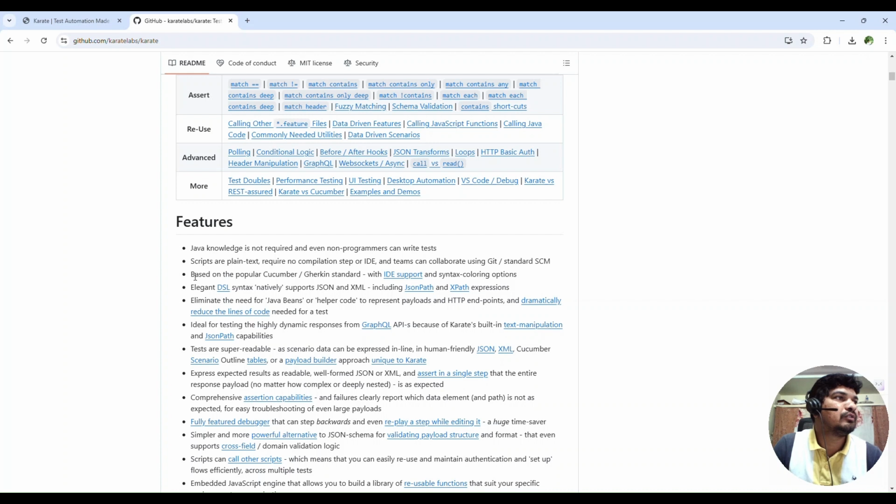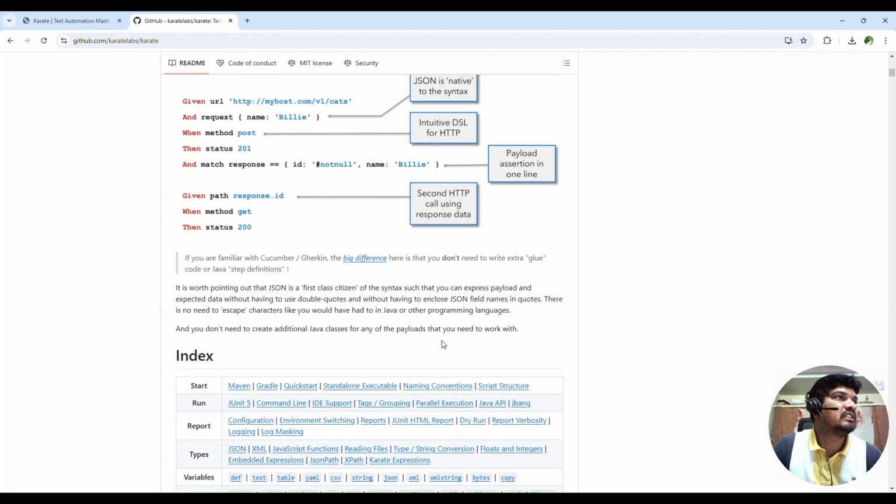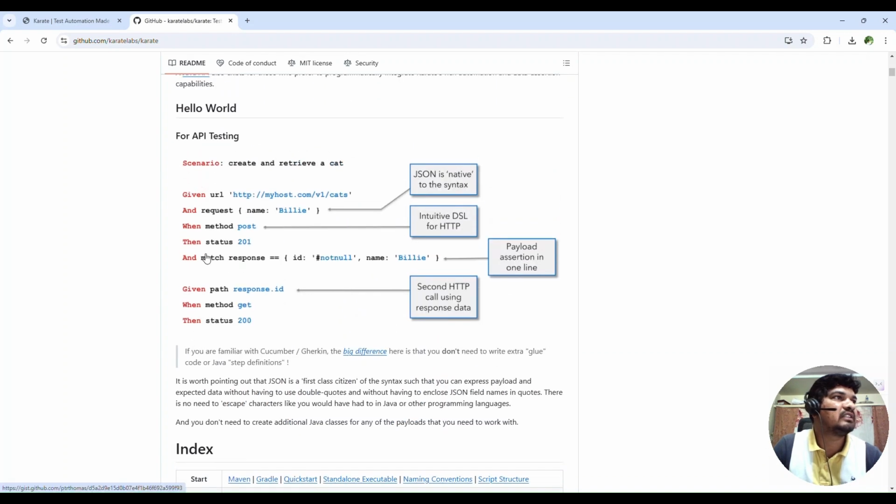And it is based on the popular Cucumber Gherkin standard, and the IDE supports syntax coloring options. So you can see, right? You can see multiple colors here. You can see red, blue, and some different colors, and the keywords scenario, given and when. So this is coming from the BDD framework. If somebody knows it, they can understand.